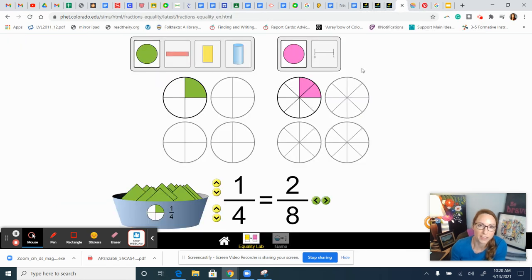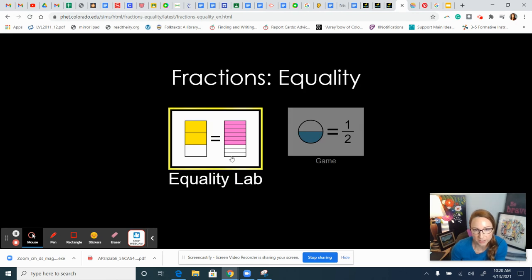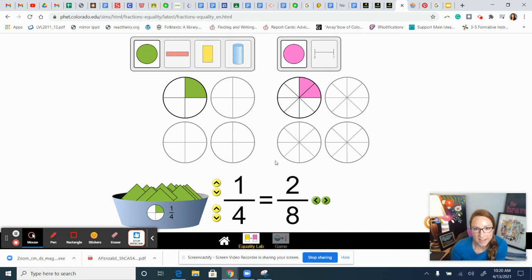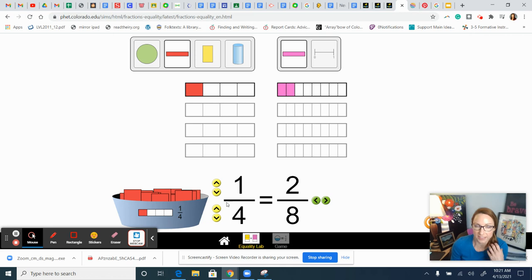So this is one of the fractions pages. It's always going to start down here at the bottom of your screen. It'll have a home, and here's where it's sort of teaching kids through exploration. That means that you're not necessarily teaching them what to do. They're just clicking and realizing and noticing the similarities. And as they play with this, they're going to start noticing what is changing and how it's equal.